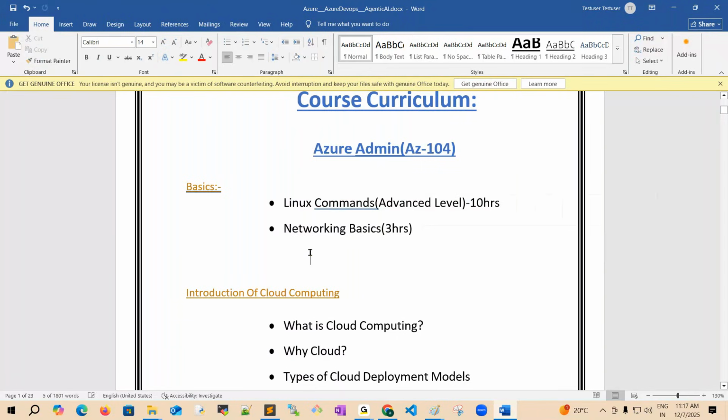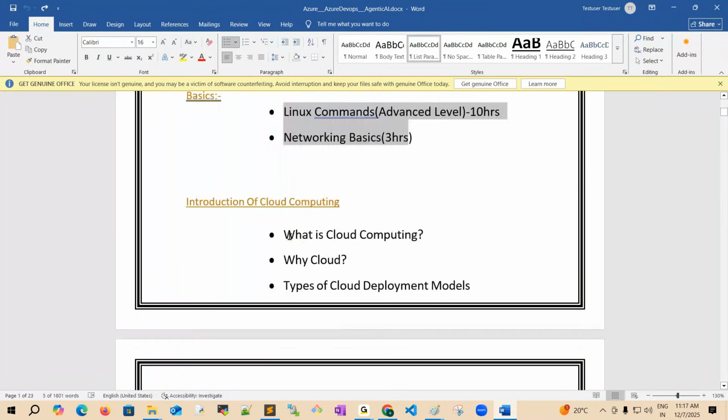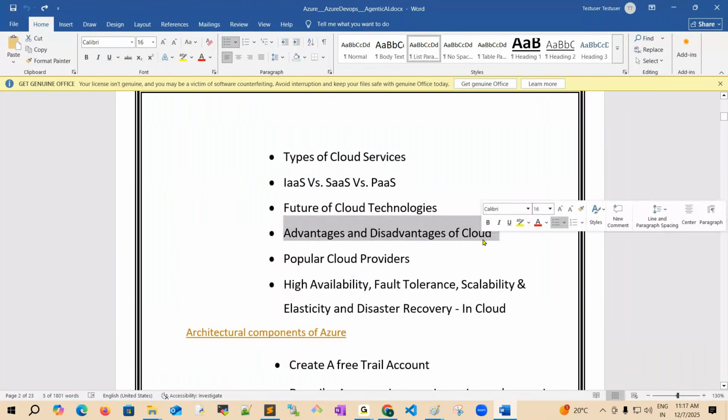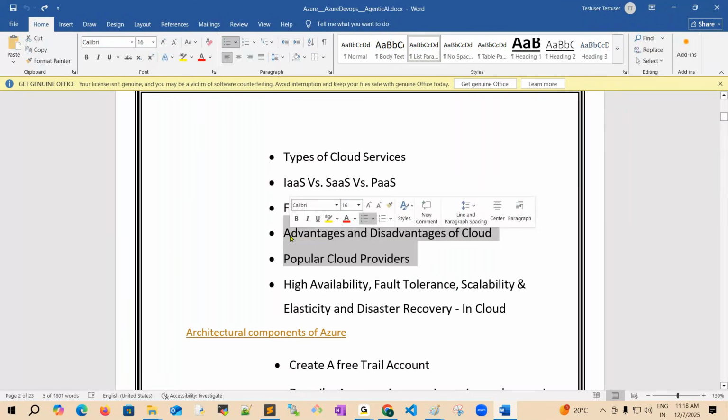So guys, remember after this, we are landing on what is a cloud, IaaS, PaaS, SaaS, and the cloud models. Then what are the advantages and disadvantages? Why each company, or if you see the famous one, blindly everyone will say AWS is the first word. But why are you joining for Azure? Azure DevOps definitely has importance. What is the specialty inside it? I will tell you today also. And why does no company provide a 100% guarantee of its services? What is the reason behind it? What is the resiliency and failure options?